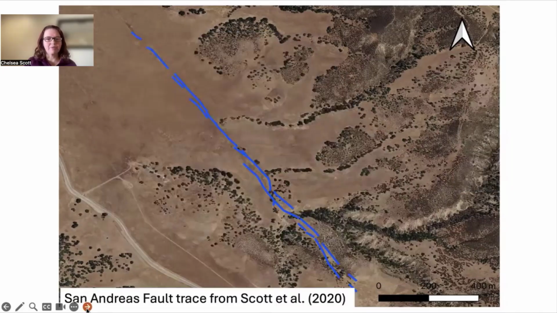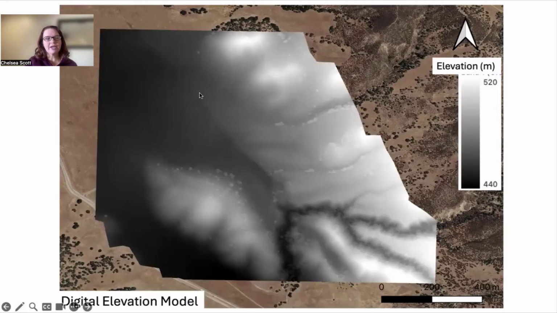Here in the next slide, we're going to be looking at the location of the mapped San Andreas Fault, which is the line work shown here in blue. We can go back to looking at our digital elevation model, and we do see a subtle step here where that blue line is, but the location of the fault really doesn't jump out at us.